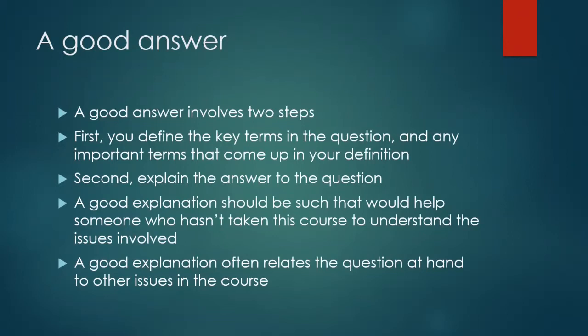A good explanation should be such that it would help somebody who hasn't taken the course to understand the issues involved. The job of an explanation is to generate understanding for somebody who doesn't already understand. So your explanation should be such that, if somebody who hadn't taken this course was reading it, they'd go, oh, I got something out of that. I understand this a little bit better. Maybe not understand it completely end to end, but have some grasp of what you're talking about. So that's the goal.